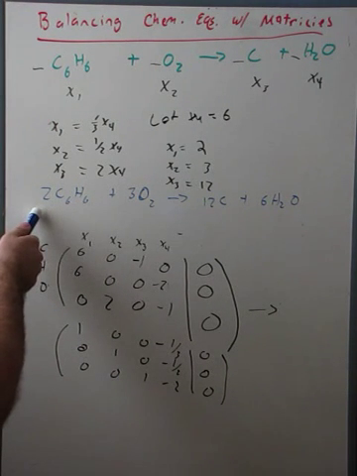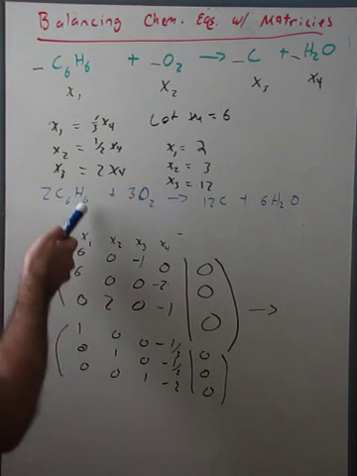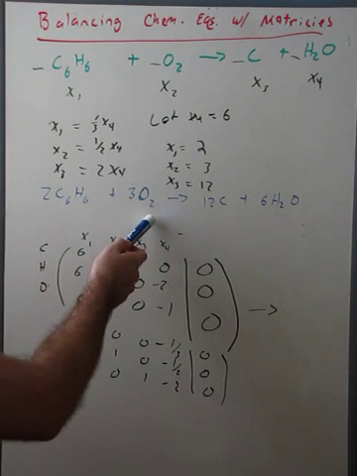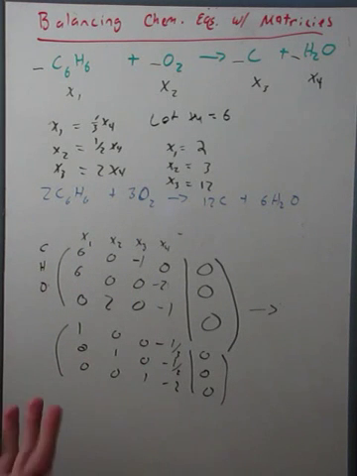we're going to balance that. Yep. 6 carbons times 2, 12. 12. 6. That's 12. 12. And then 6. 6. Wow. We balanced it. We used math. I didn't have to know anything about chemistry.